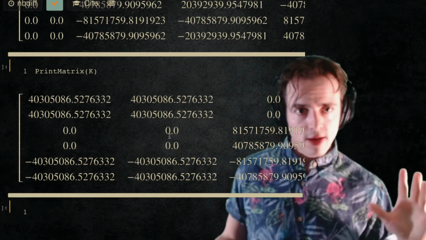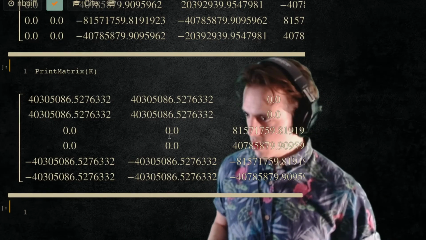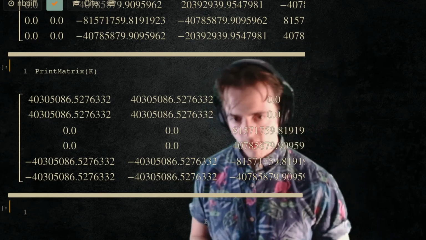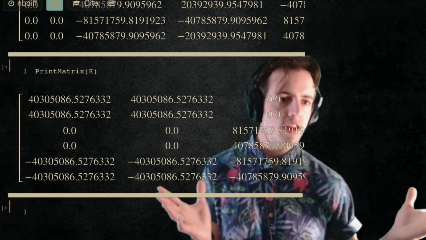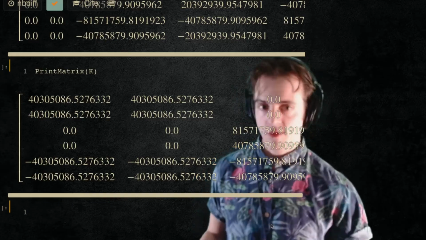So we need to work out how we can solve this problem. Looking at the values in here, I know this is correct because I've solved this problem before, but let's think about how I could look for, say, the displacements at node C and the reaction forces.